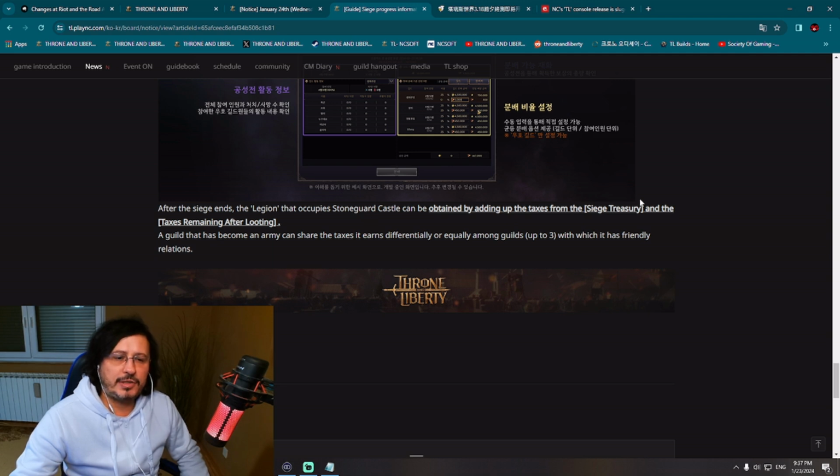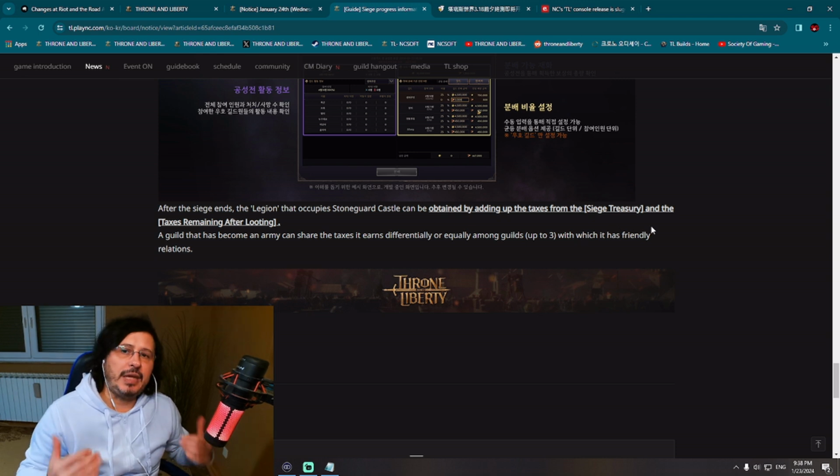A guild that becomes a legion can share the taxes it earns differentially or equally among up to 3 guilds with which it has friendly relations. That is interesting. This is actually translated in the wrong way. The guild that becomes a legion, meaning the winning guild, can also share taxes differentially or equally with 3 other guilds in relation. So basically, guilds which will help the guild defending the castle, right?